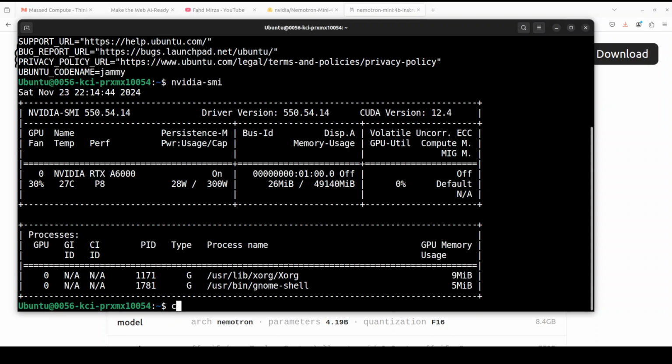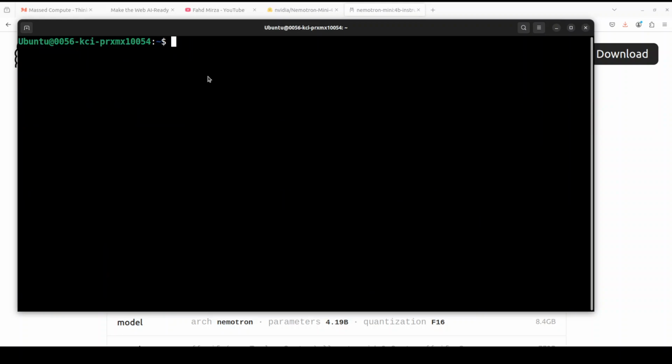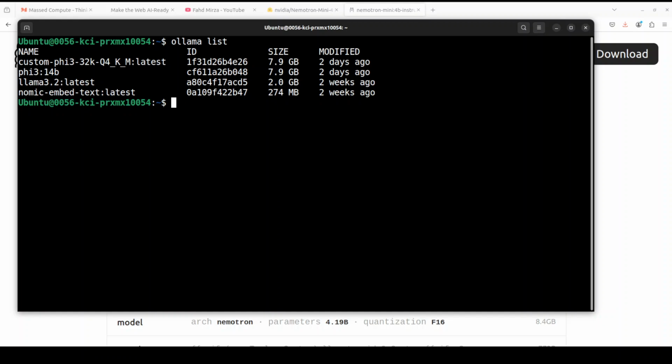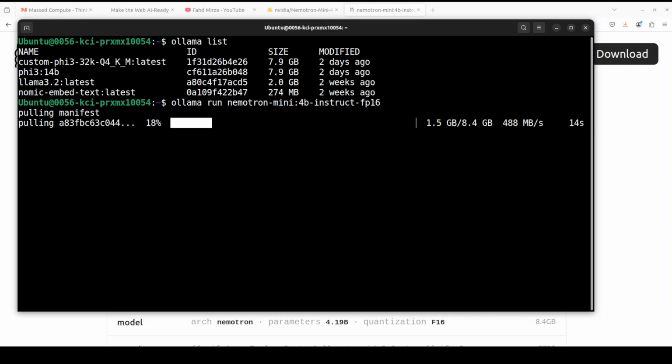So first up, I'm just going to show you my Ollama. I'm going to do ollama list. So you see I already have a few models there. In order to download this particular model, I'm just pasting the command which I have copied, and you can see that now it is pulling the model and then it is going to verify the checksum, and you can see that the download speed at Massed Compute is insane, close to 600 megabytes per second, which is really good stuff. So let's wait for it to get downloaded.